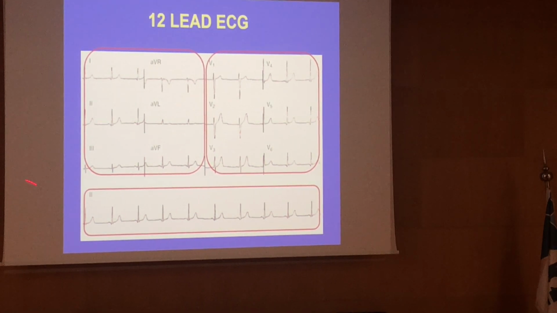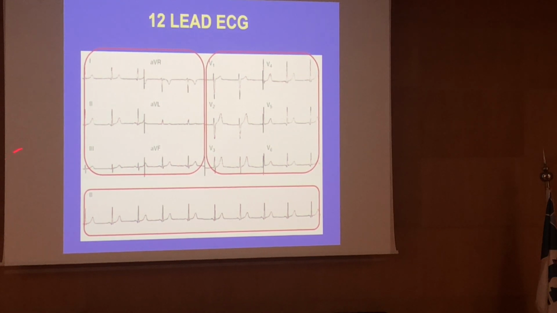The rhythm strip, as you see, will record continuously, because the ECG is about 10 seconds. This is only recording lead 2 for 10 seconds. We look at the rhythm from lead 2. In other leads, it's only 2 beats, for example, so I cannot be sure whether it's regular or irregular, and I cannot calculate the heart rate accurately. But when we have this rhythm strip, it can be 1, can be 2, can be 3.